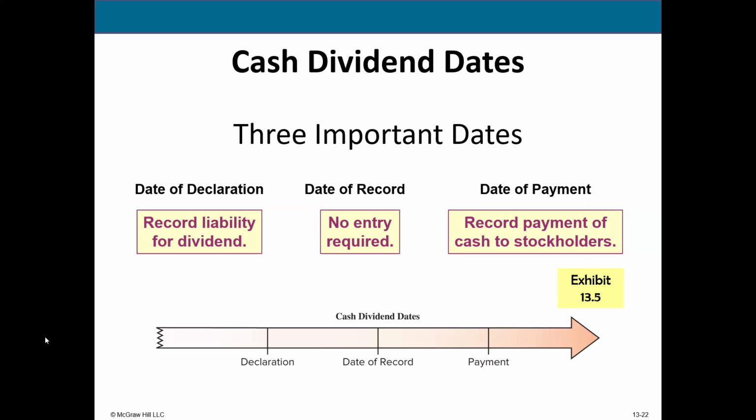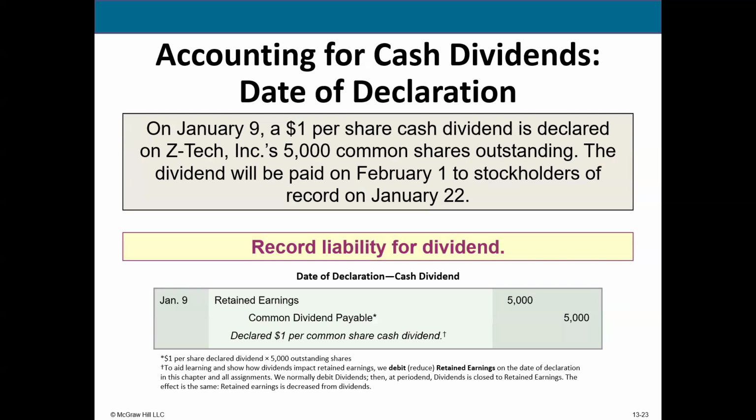So let me roll through a couple of examples with you on this. Here we have a tech company. They declared a dividend. So on the date that they declared the dividend, they debit retained earnings and credit common stock dividend payable. In this case, it's for $5,000 at $1 per share. So each share that you own, you'll receive $1 as a form of a dividend payment. So kind of nice. They debit retained earnings, credit common stock dividend payable on the date of declaration.